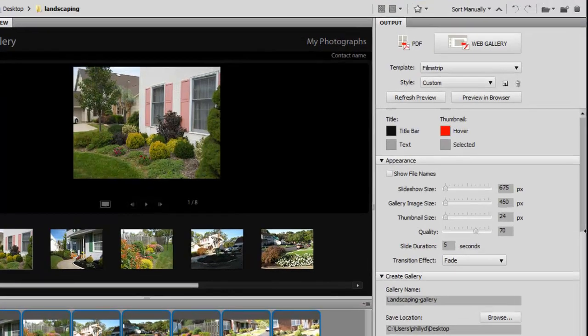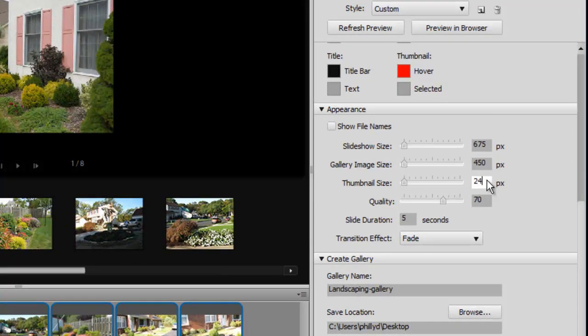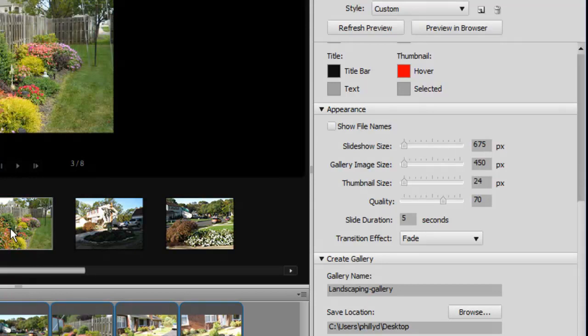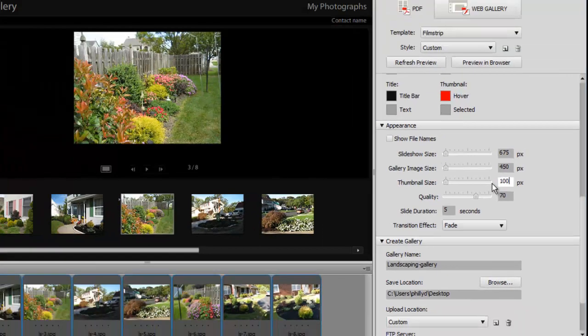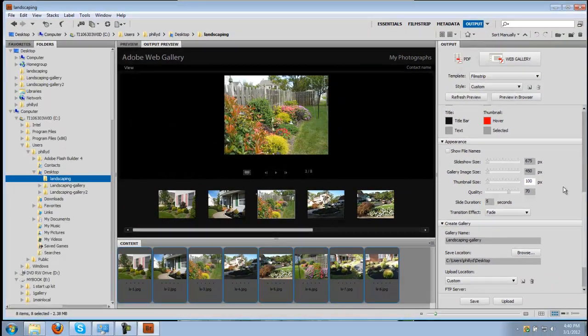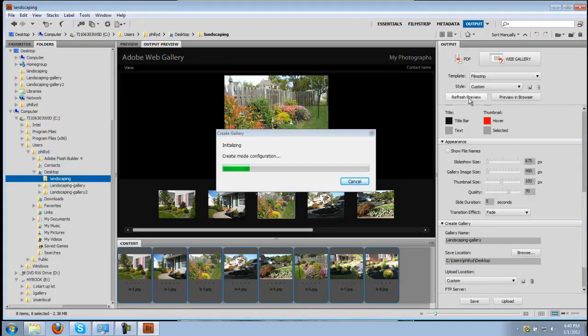Now this has changed. If you're using CS4, you can just change the Adobe Bridge in here. I don't think you have all these little options to change the thumbnail size. But how we're going to change these thumbs is by enlarging this to about 50. And that'll be 50 wide. Let's make it 100. That'll actually change when we refresh.